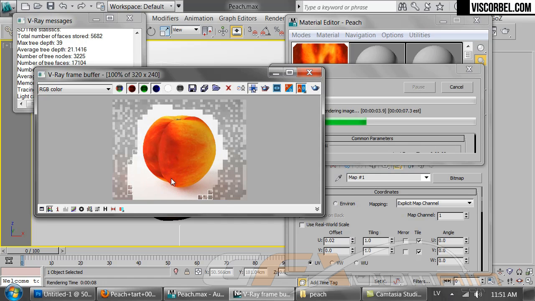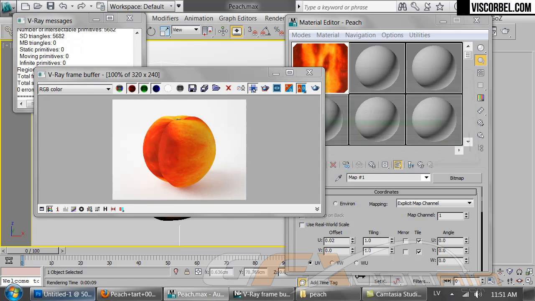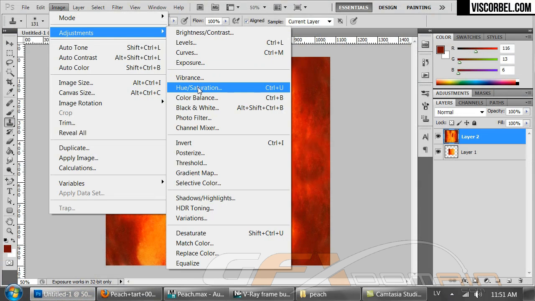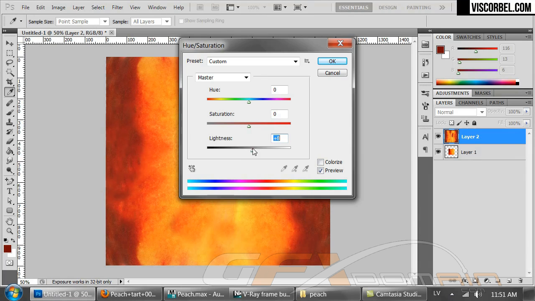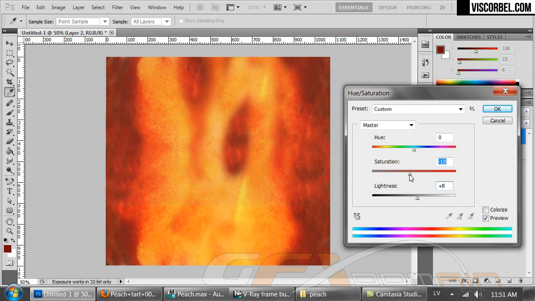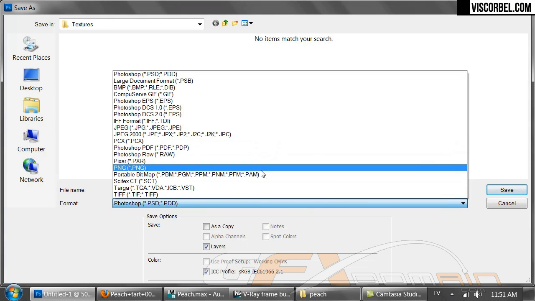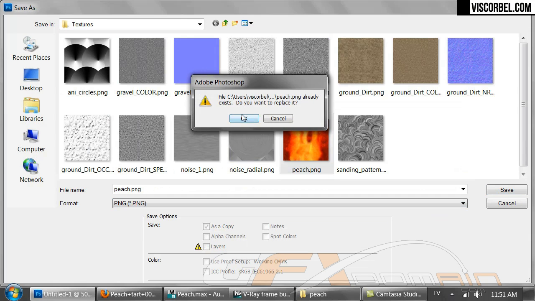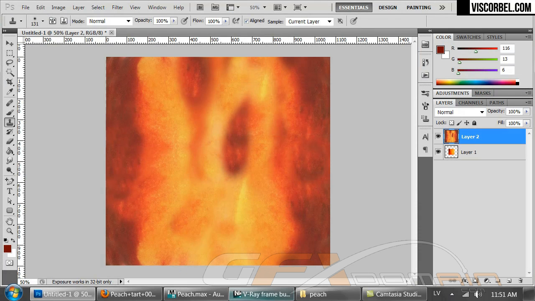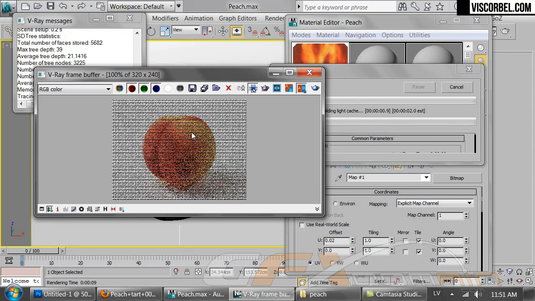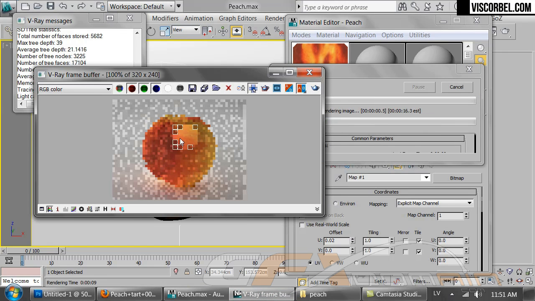Right now it looks like the texture is too bright, too saturated. Let's fix that using hue saturation. Just lighten it up a little bit and bring down the saturation a bit as well. Okay, let's resave. Back to Max. And that looks a bit better.